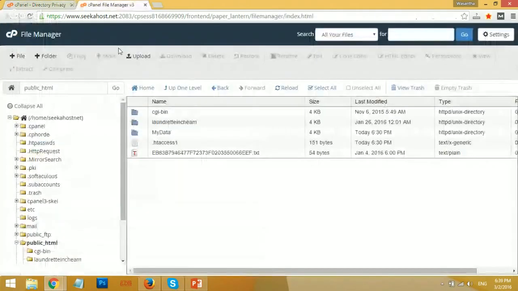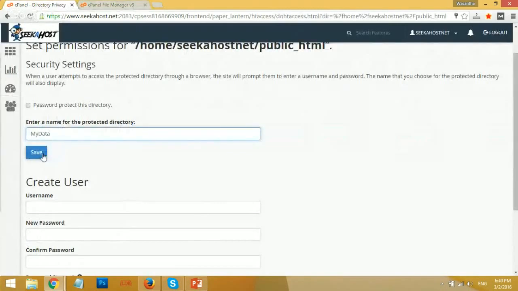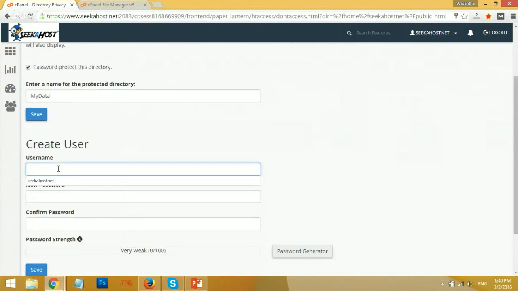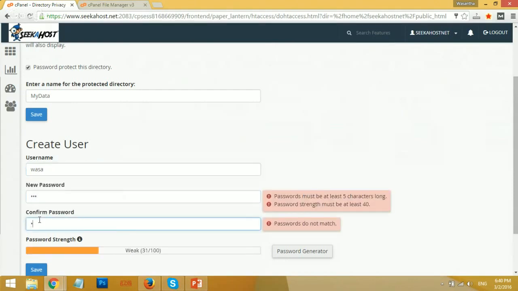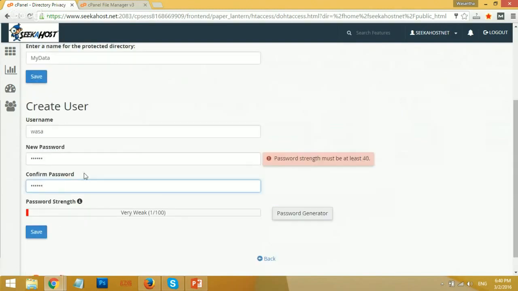So for this directory, I can put the name, and I can create a user called Pasa and a password.